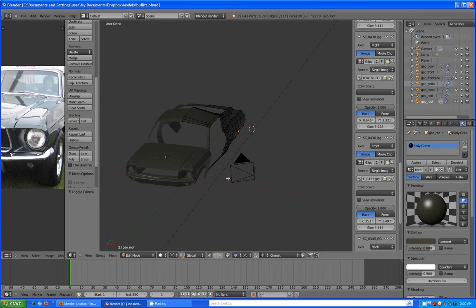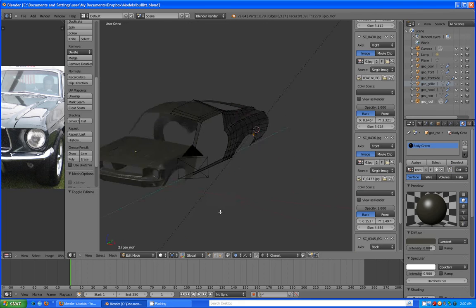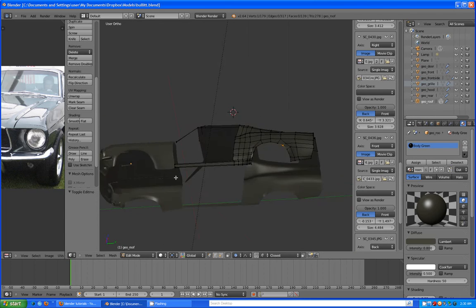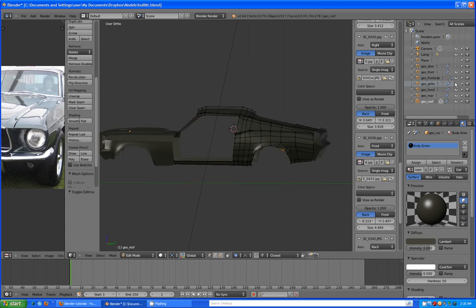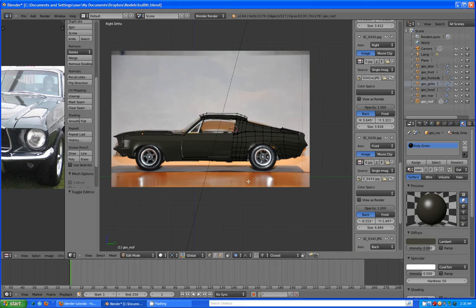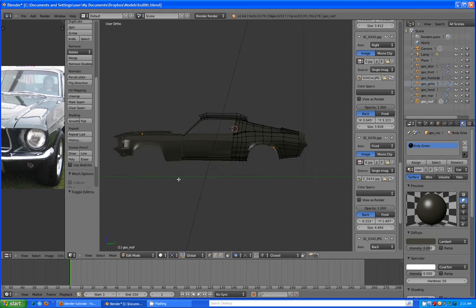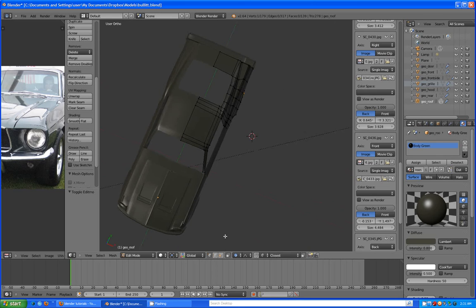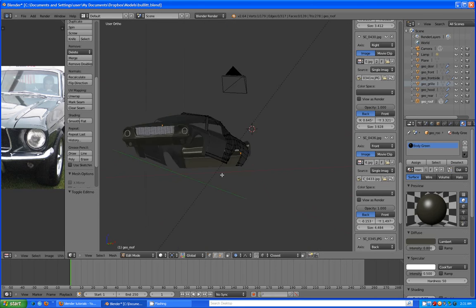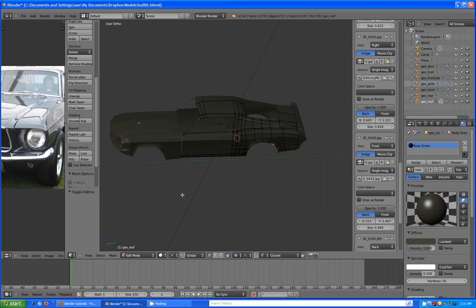And what I did was I took some photos of a model that was on my desk, and I basically modeled around photographs of it. So if I go in this mode here, you can see the original photograph in the background, and you can see how I've stretched the car out onto it. So it makes Blender very easy to work with when you have a reference in the background. You're not completely on your own. You're not completely using it without foreknowledge of what's going on. And like I said, anyone can learn it. Anyone can pick it up.